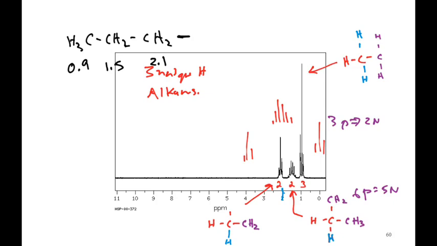Another CH3. Would that CH3 be the same as this one? Yeah. Would these be the same as each other? Yeah. How many signals do you have? 2. How many signals are you supposed to have? 4. 3. So that was a bad idea. Nope, you have to solve it.